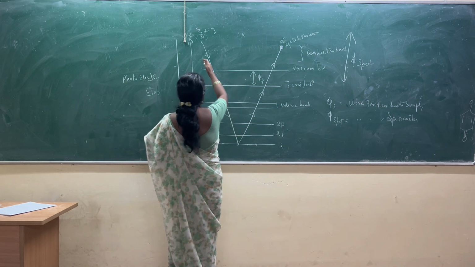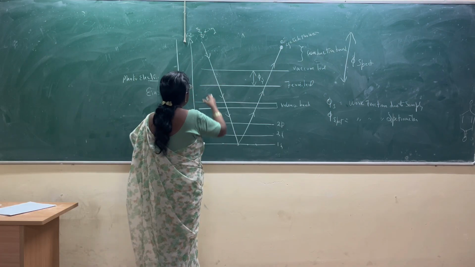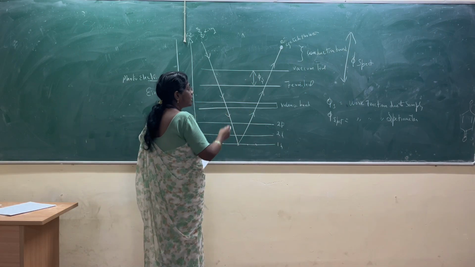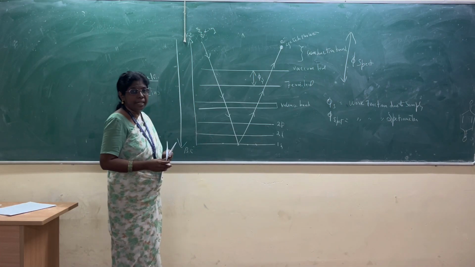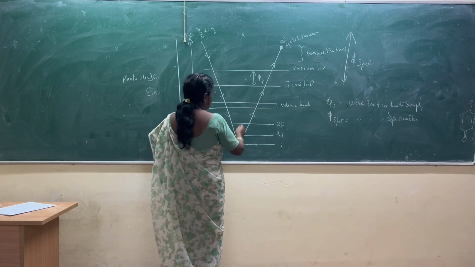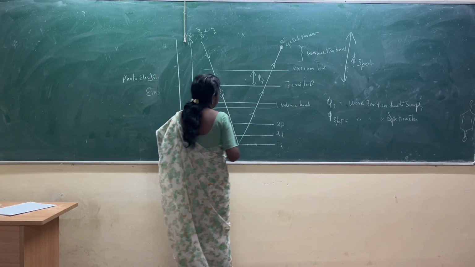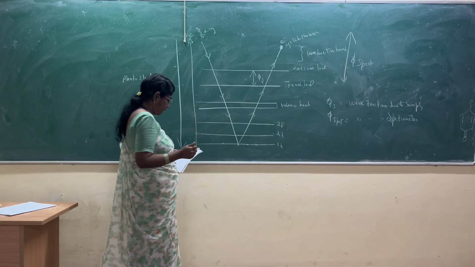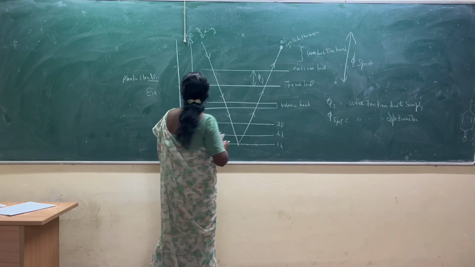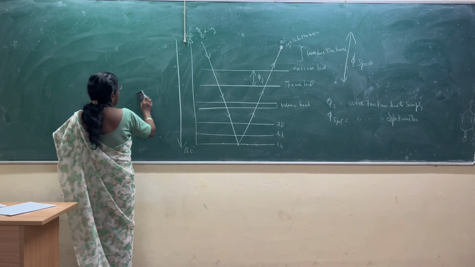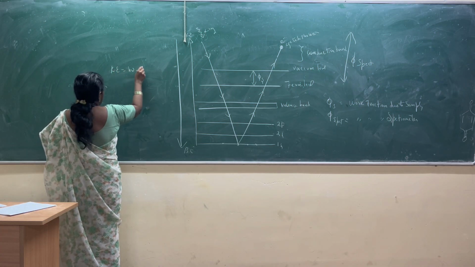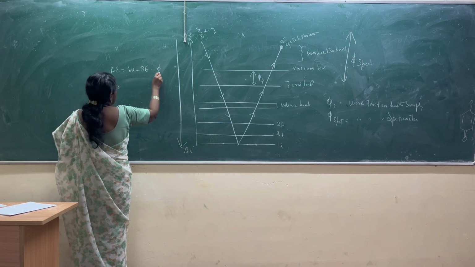So now coming to the principle of XPS. When the X-ray falls on, the innermost electrons are ejected out. The ejected photoelectrons have different kinetic energies, but this is the maximum, coming out of the Fermi level and reaching the conduction band. In order to calculate the kinetic energy of a photoelectron, the following relation is used. So what is the relation to calculate the kinetic energy of a photoelectron? Kinetic energy is equal to h nu minus binding energy minus phi spectrometer.